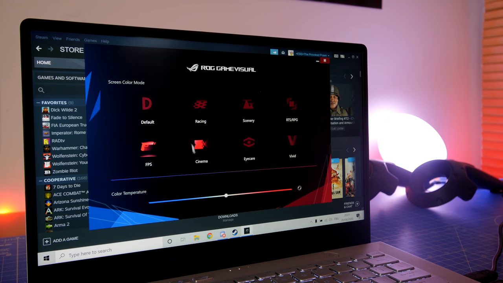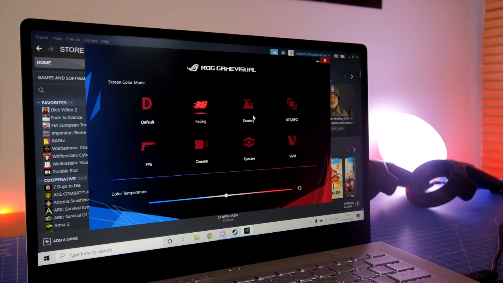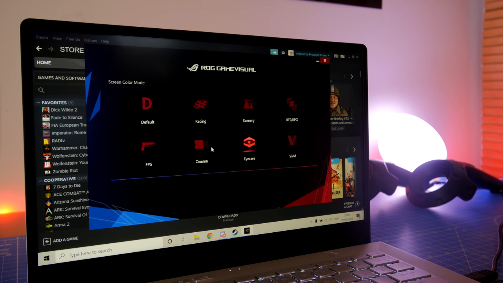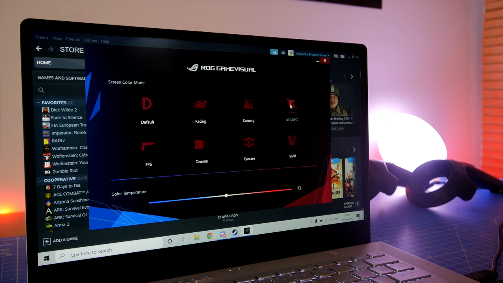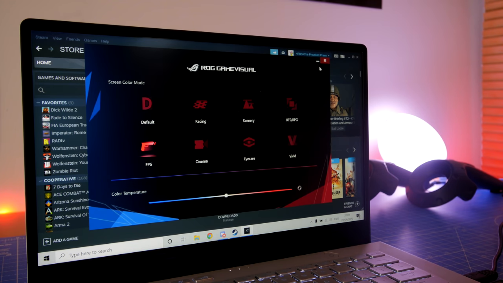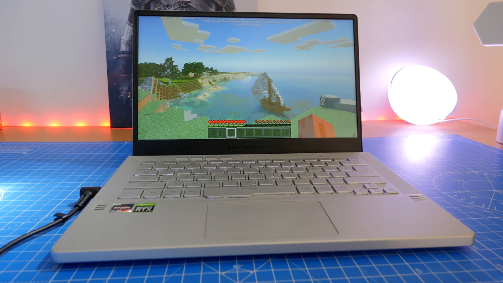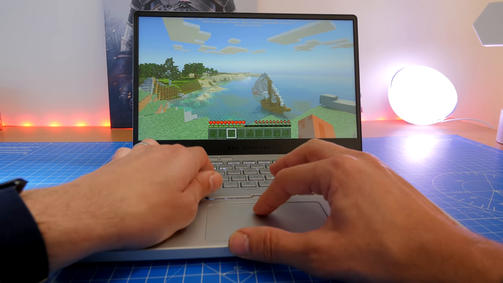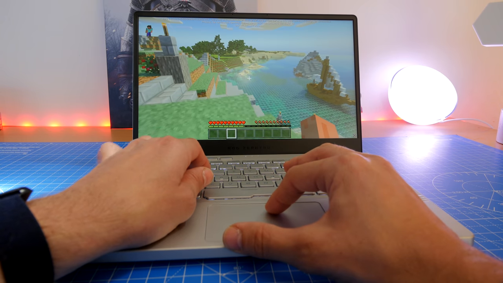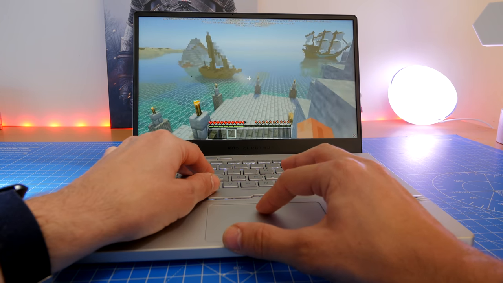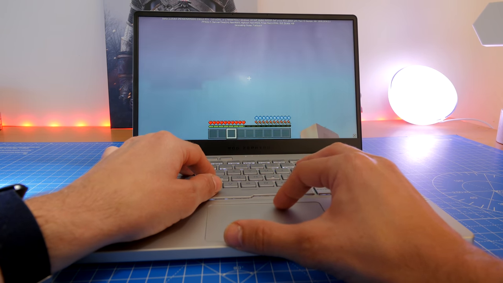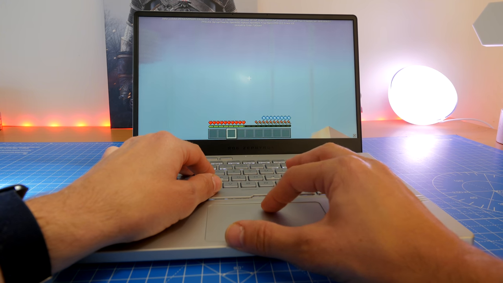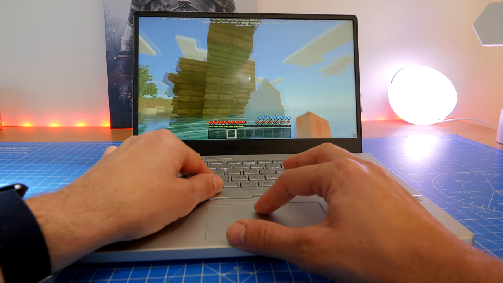One thing I did like is the 14-inch screen also comes with this game visual technology that allows you to switch between various different visual modes, and I found that was actually really comfortable. I often find with these smaller laptops that after a short period of time when gaming on them, my eyes get tired and achy and I don't want to play on such a small thing anymore, and I want to game properly on a bigger screen. I didn't really find that with this laptop. I actually found that I could keep going with it for a long time, and I think the visuals are probably something to do with that and the way the display is calibrated, and it results in a pretty comfortable and reasonably enjoyable experience for the most part.